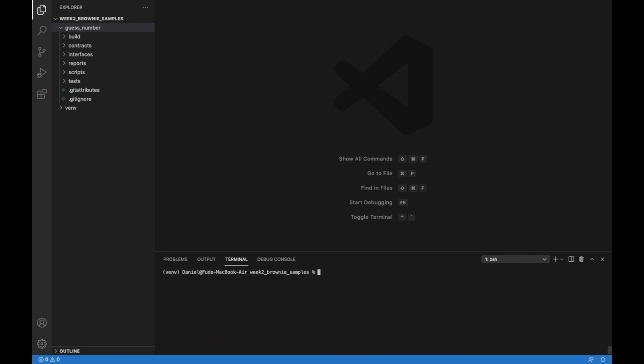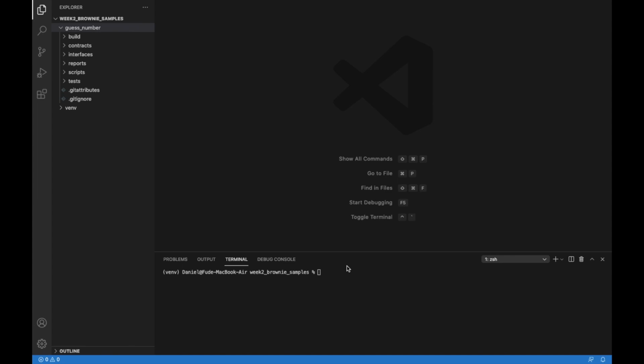So that's the way you add your network, but we still need to do something else, and we need to add a little bit of a configuration file to tell Brownie that our default network is not going to be the one that it asks by default, but that we are going to use our local network.